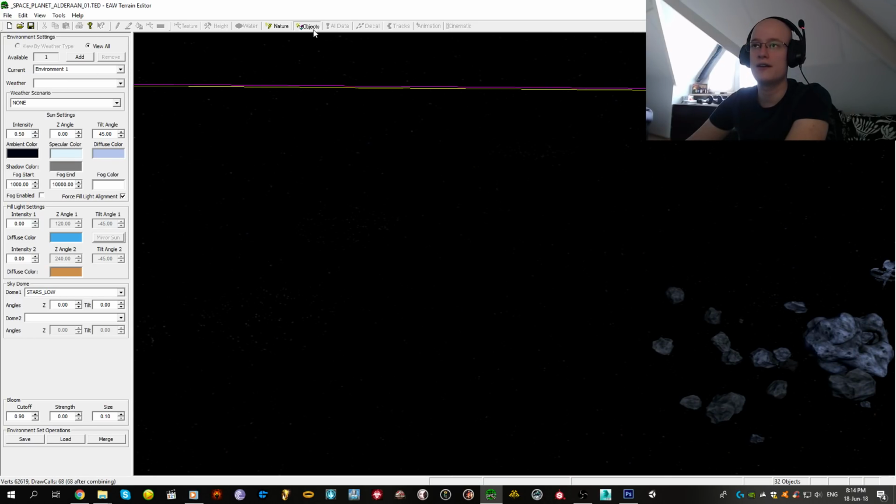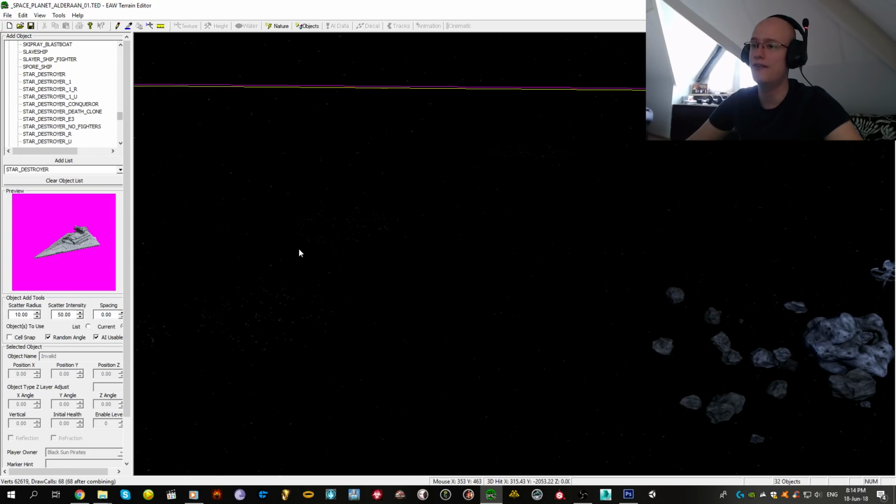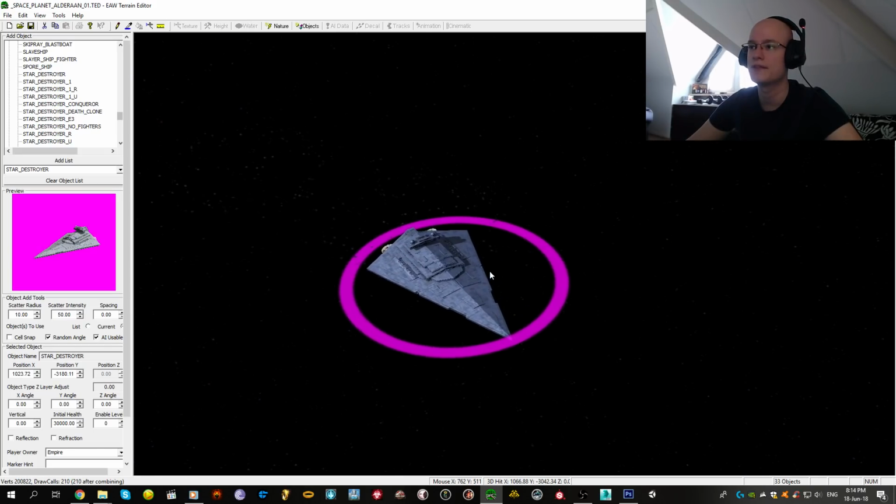So now if I bring in an ISD, how does that look? ISD is the standard ship with which I test lighting. It's just useful. It has every angle you could want. You have a... Ooh, that's a little very blue, right?